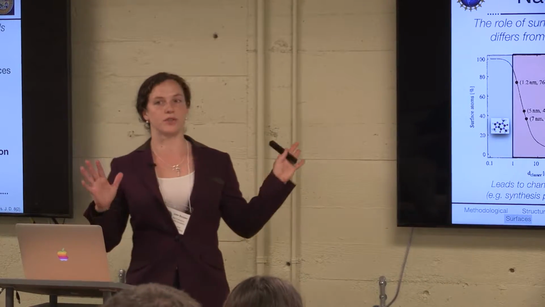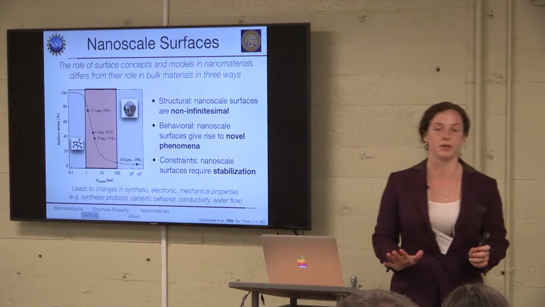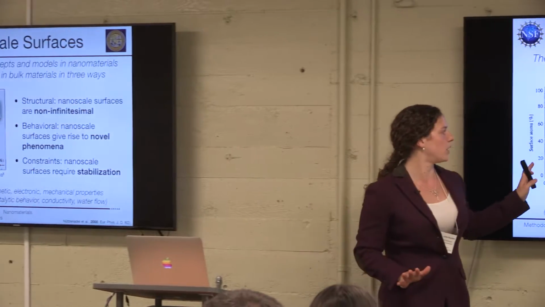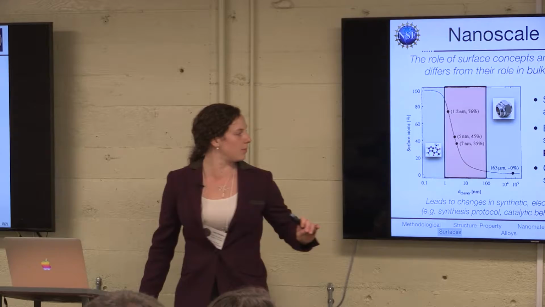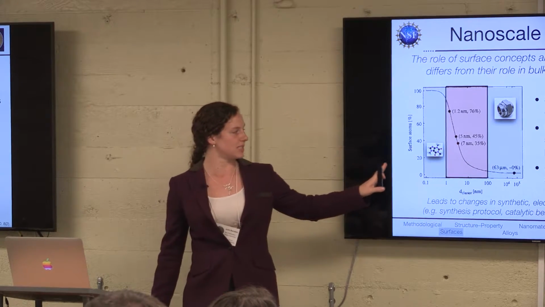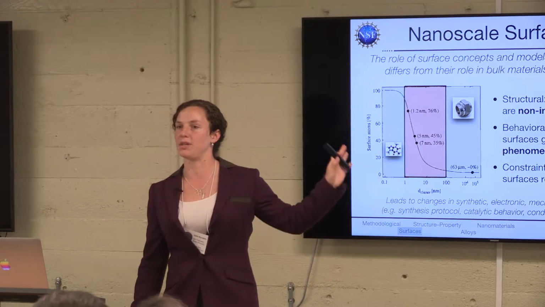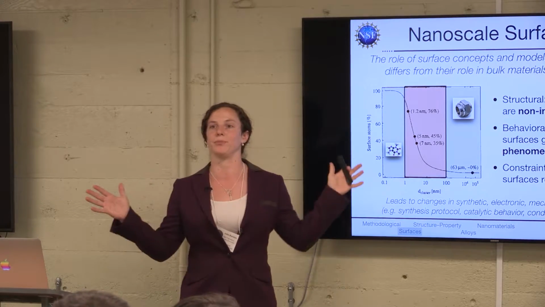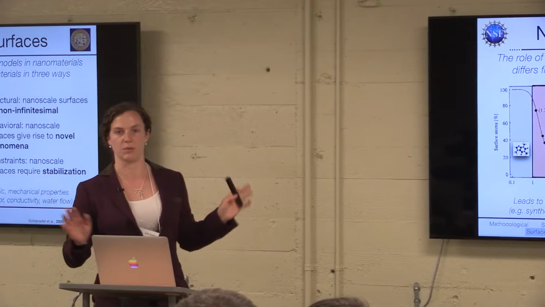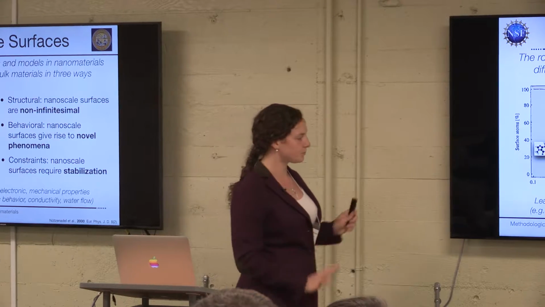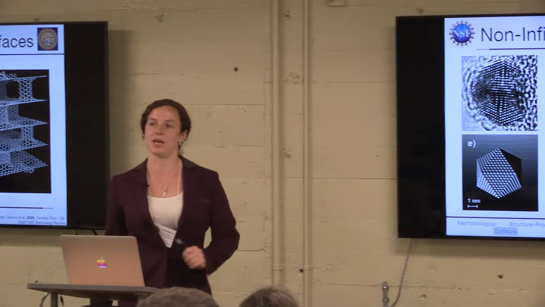So what surfaces are doing at the nanoscale is very different than what they're doing in macroscopic materials and different from any sort of surface concept that you might see in molecular materials. It might be worth flagging here: you can still think about things like electronic surfaces or potential surfaces in molecular materials, but that's not actually surfaces as a material boundary between things. That's sort of a conceptual or theoretical structure that's associated with a mathematical surface. Different thing. Okay, so here are some pretty pictures to convince you that I am right.